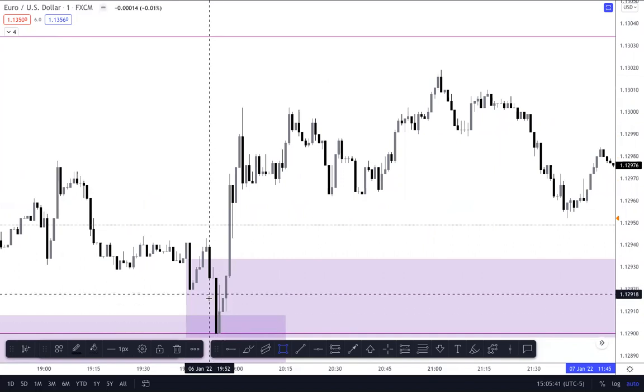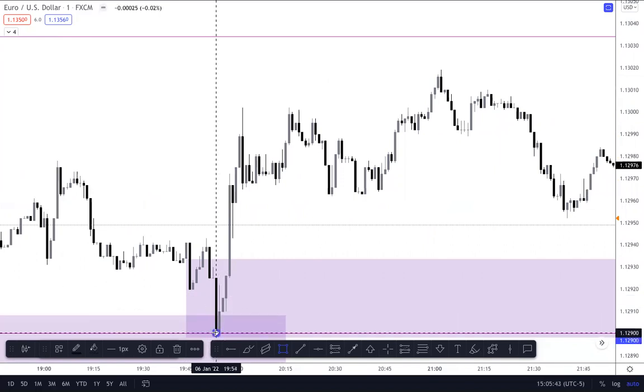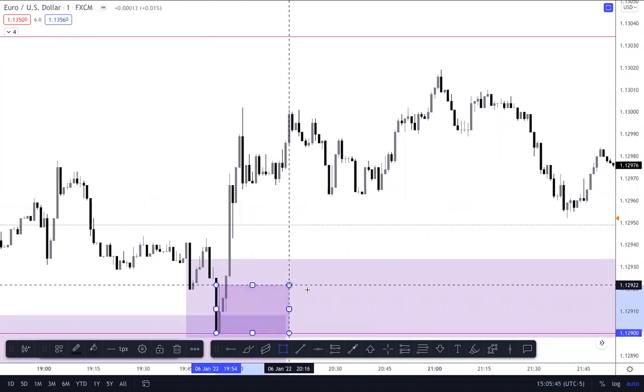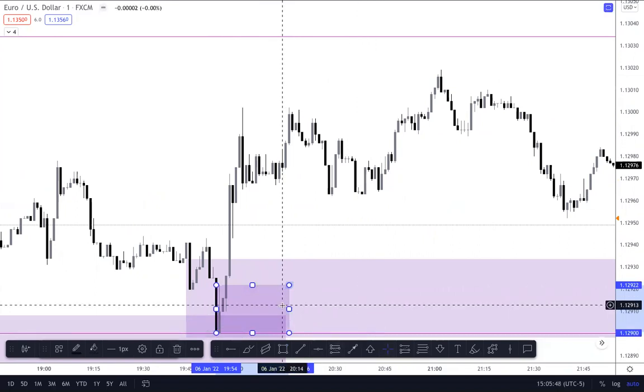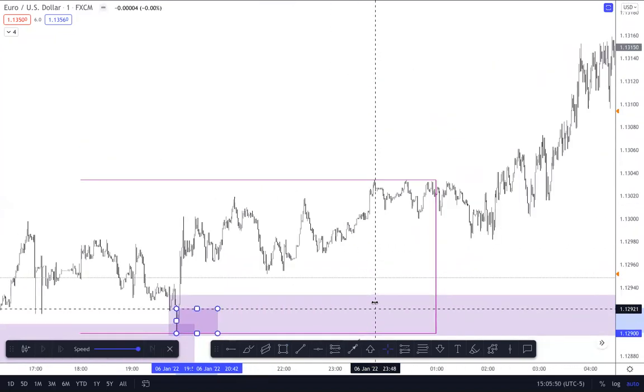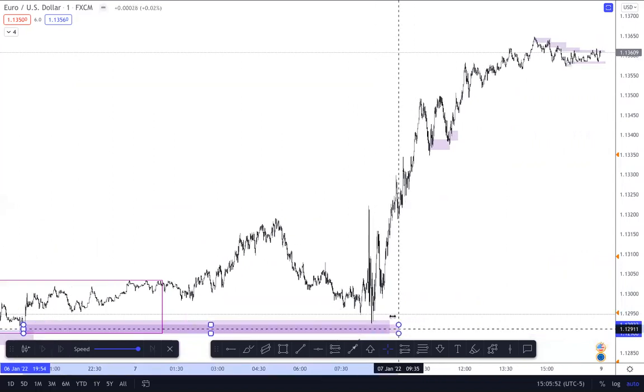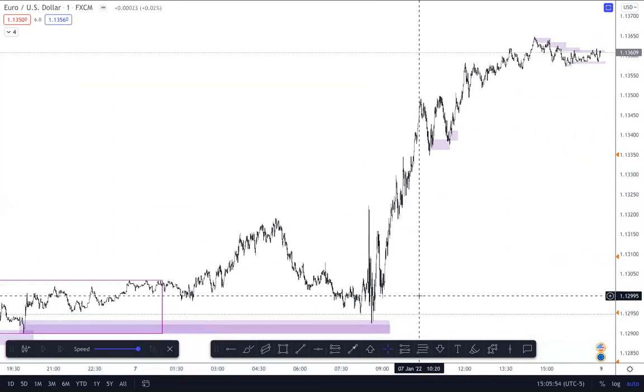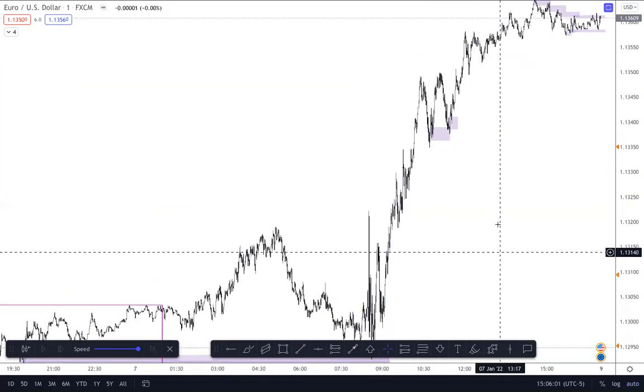The one in which I could see here with a true imbalance would be right around this area here. This will be the refined version of our POI. Why don't I like refined POIs? Why don't I like going on the 1-minute or 5-minute? What just happened?